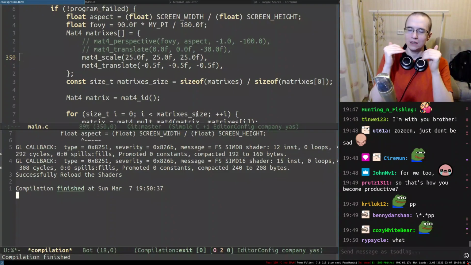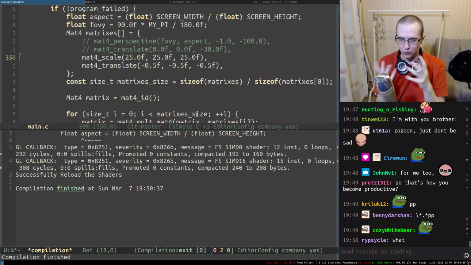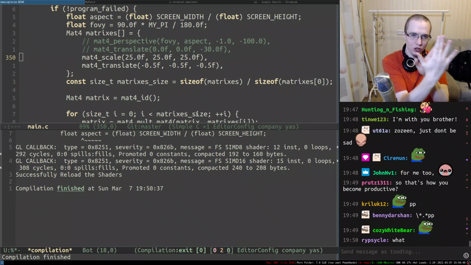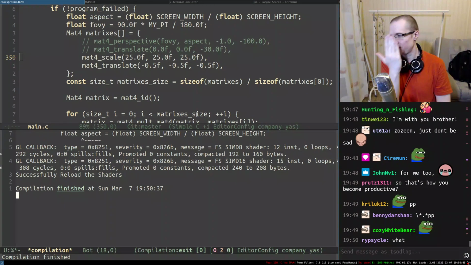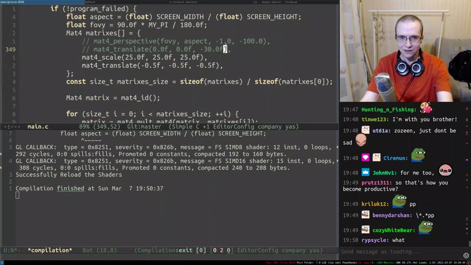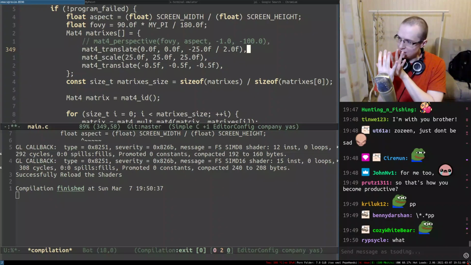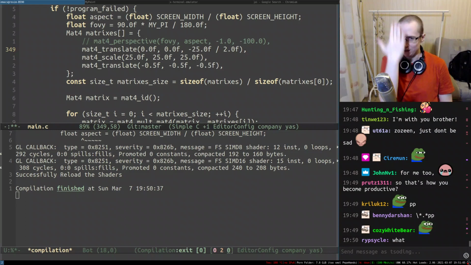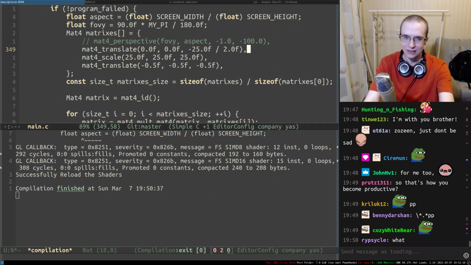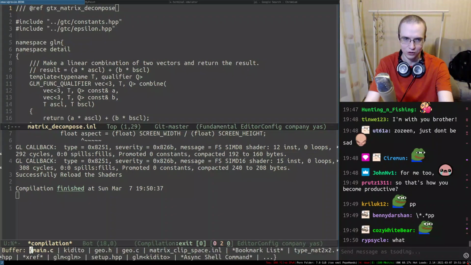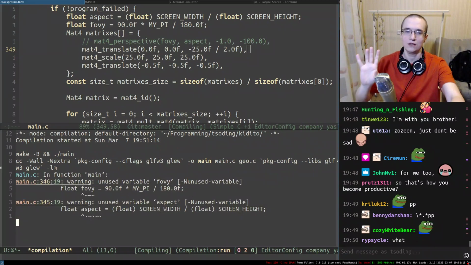So how are we able to see something? Well, we can try to move the cube so we see its front face, right? Since it's 25 by 25 at the center, we need to move it -25 divided by 2, so the cube's face is going to be literally at 0. If we are able to see that, that means we do everything correctly and I do understand what's going on. Otherwise, I don't understand what's going on at this point anymore.